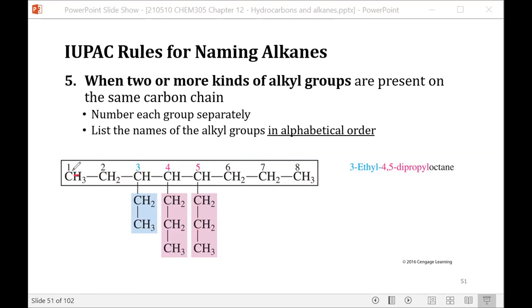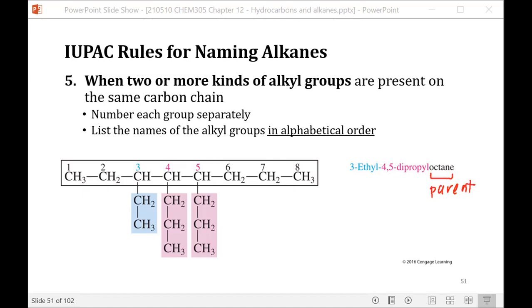And if I try tracing some other ways, let's say I go down here, 1, 2, 3, 4, 5, 6, 7, that's only 7. So that's not going to be my longest chain. And if I trace down here, it's 1, 2, 3, 4, 5. So that's not going to be my longest chain. So my longest chain is here, 8 across, or it could be here to go 8 down and across. These two are equivalent because either way you end up with a propyl group, 3 carbons sticking off at carbon number 5. So you find your parent chain and you name it. It has 8 carbons, so that's going to be octane.